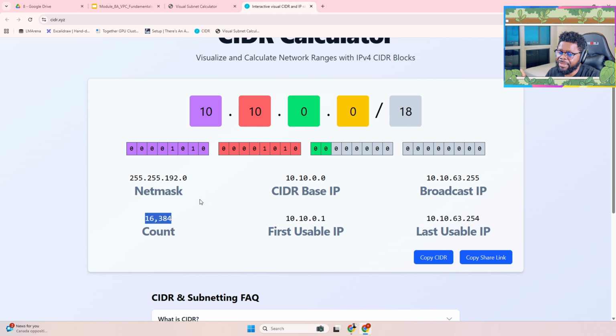Once you break all that, it becomes very easy, because the subnet will just ask you what the CIDR is, right? Because it wants to know how many IP addresses you want to support within that subnet. It's not the deep networking class, but just be able to play around with it. If you see a VPC that you're not clear with, just bring it here, throw the CIDR here, and try to do the calculation and see what it gives you.